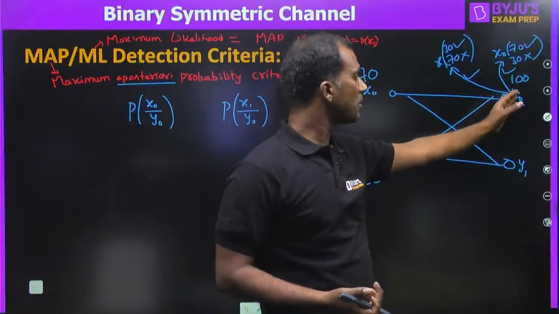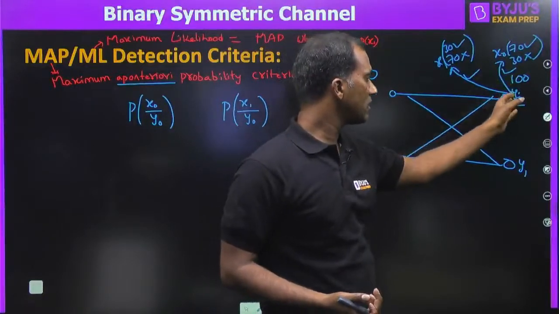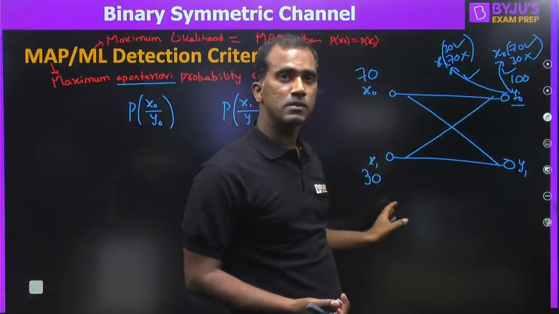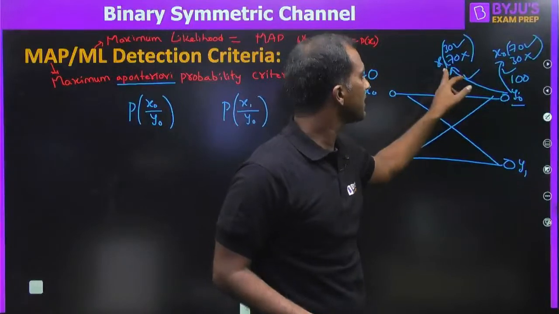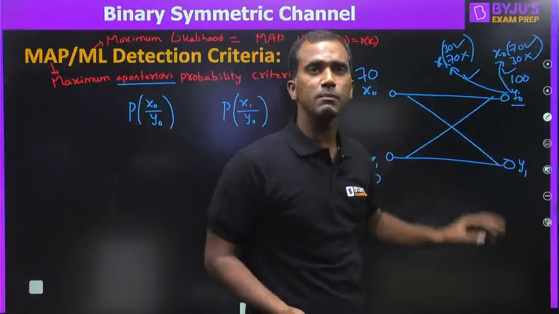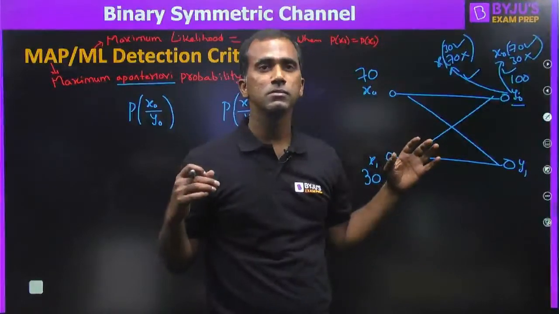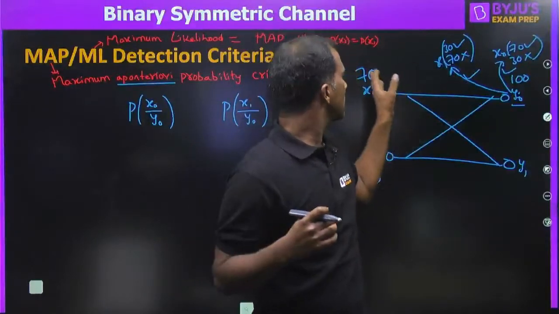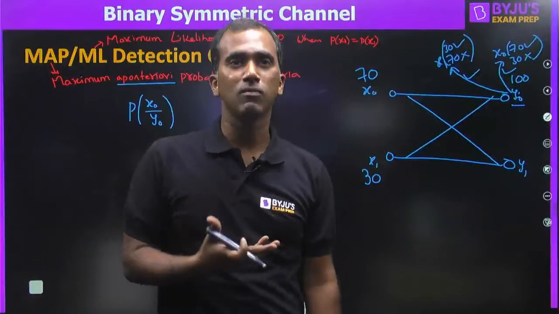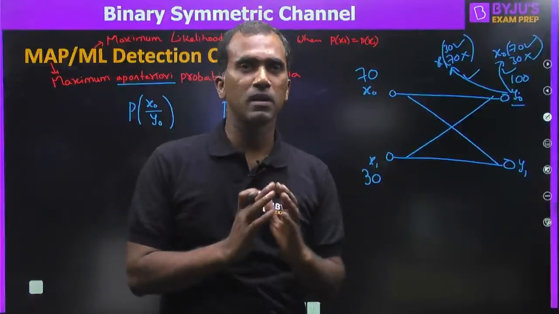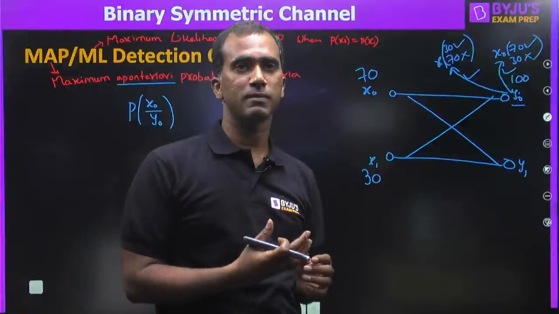But if your decision is opposite, if you are receiving y0 because of x0 30 times, and you decide it as x0 only when you see y0, but if you make a decision as x1, you are correct 30 times, but you are wrong 70 times, because those 70 times you are receiving it because of x0. We want to be correct more number of times. We can't be correct all the time. We can only be correct most number of times.